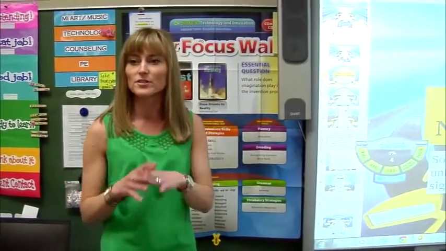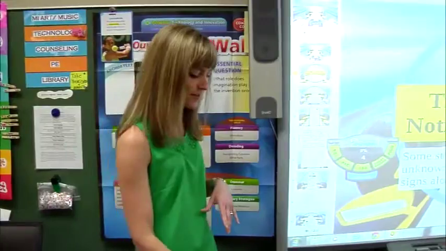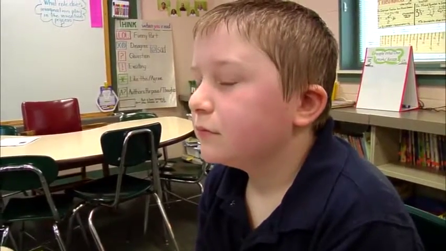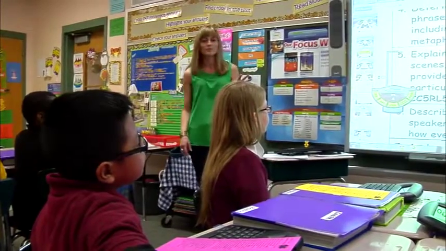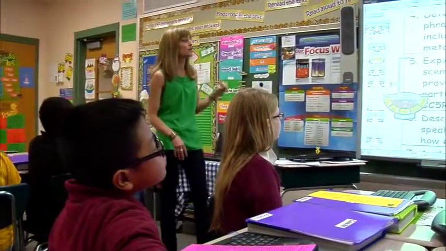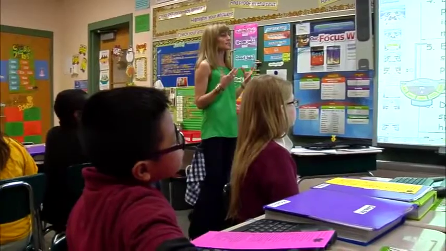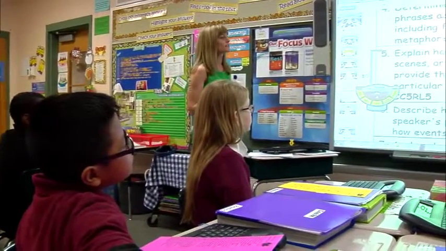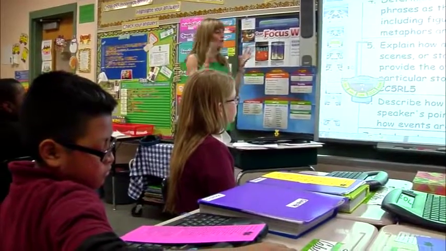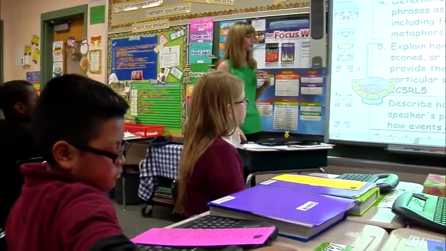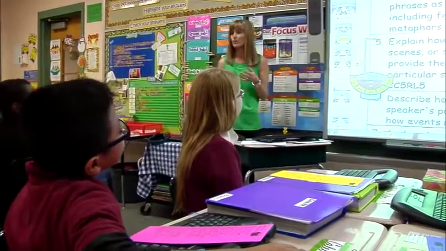We have certain tools that are helping us get through the structure of a text. And we know this week we have been diving deep into this particular standard, that fifth standard, where we are understanding why a series of chapters, scenes, stanzas, how they all fit together to provide the overall structure of a particular story, drama, or even a poem.